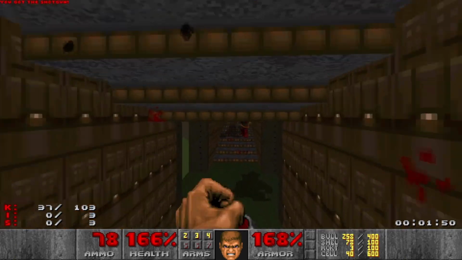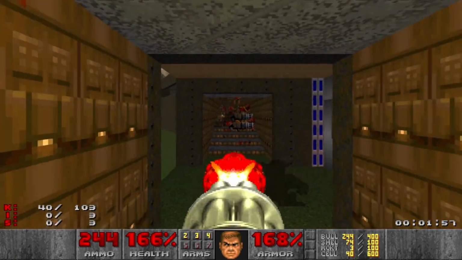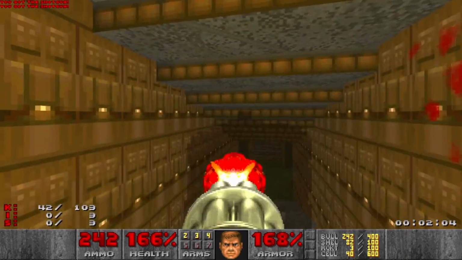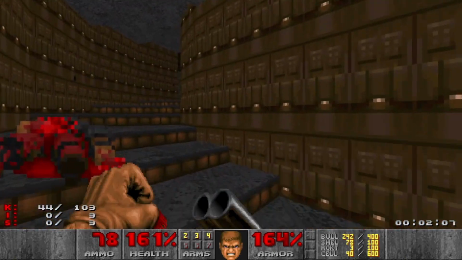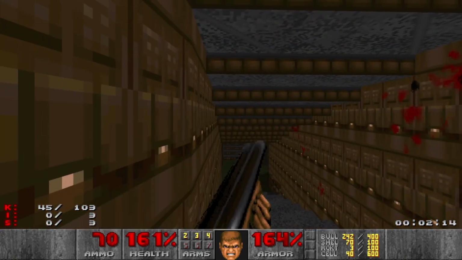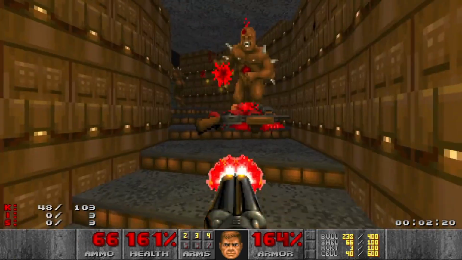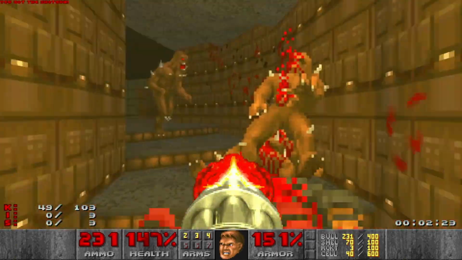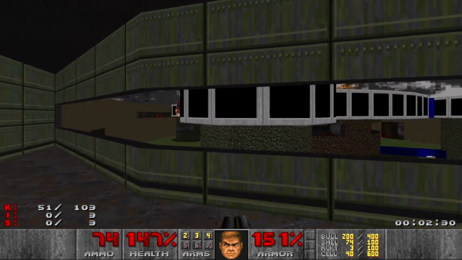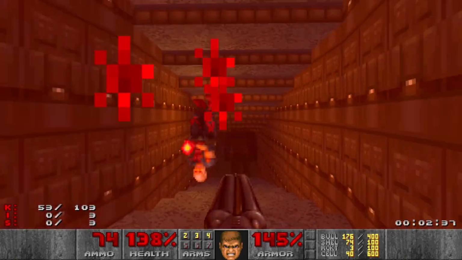Wow, I don't know how I killed that Spectre, but not the Sergeant. Get down from there. Who was shooting me? Oh no, he's walking on the sky. Yeah. Look at that. I guess they should call it moonwalking. Another one. I guess it does make sergeants more dangerous. Can I hit him from here? Yes. Alright.